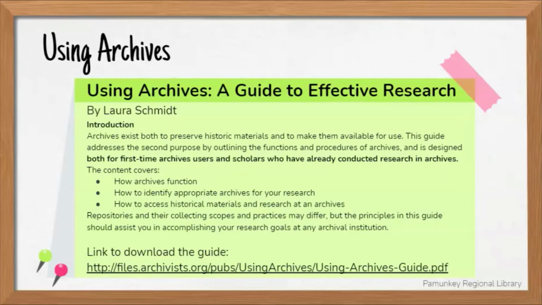So I thought that I would include this guide from the Society of American Archivists. It's called Using Archives: A Guide to Effective Research by Laura Schmidt. Here is the introduction. Archives exist both to preserve historical materials and to make them available for use. This guide addresses the second purpose by outlining the functions and procedures of archives and is designed both for first-time archives users and scholars who have already conducted research in archives.